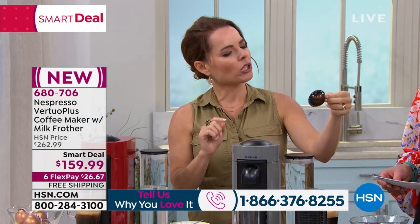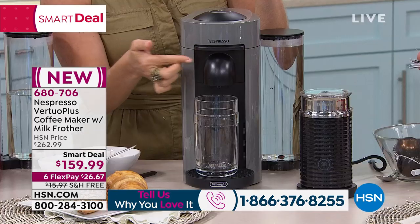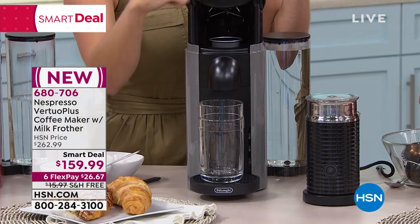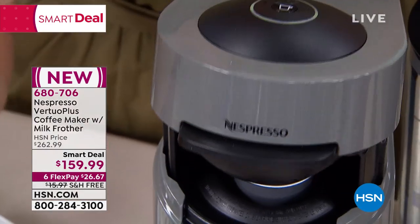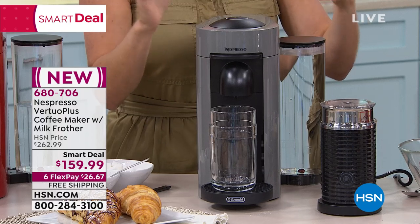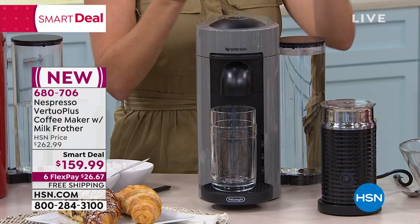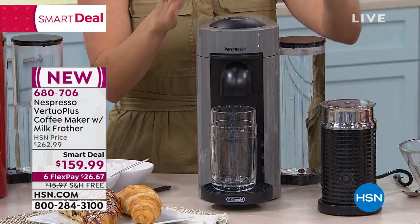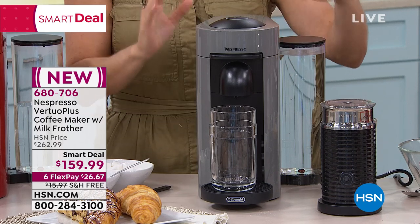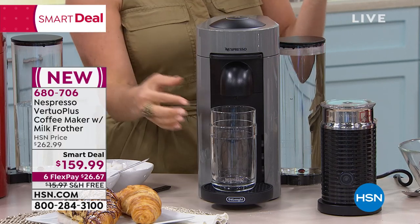You get one double espresso in your starter pack. Now, which button would you press? Just a little lip at the front — you press it, and then it's going to pierce that capsule. That capsule was hermetically sealed, which means no air — it was ground and sealed automatically, and the next thing it's going to touch is the water when it brews. It is the freshest coffee experience you're going to have.